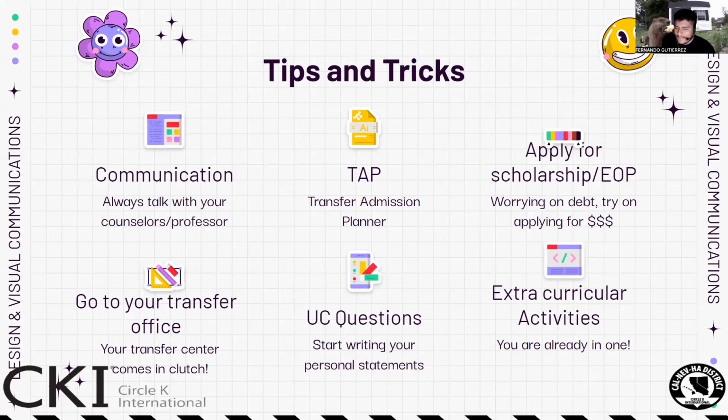Then clubs, activities. You guys are already in one. Circle K, that's a club. But it doesn't hurt to try out other clubs as well, because it's a great way to put in your personal statement. Because a counselor will ask, what have you done with your community? What have you done during your 2 years or 3, for instance, in community college? So it's a great way.